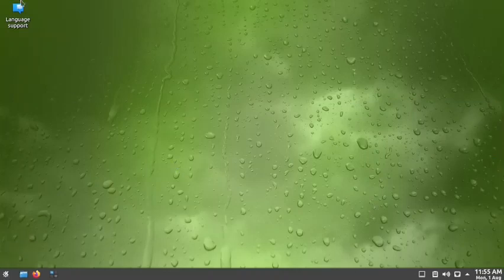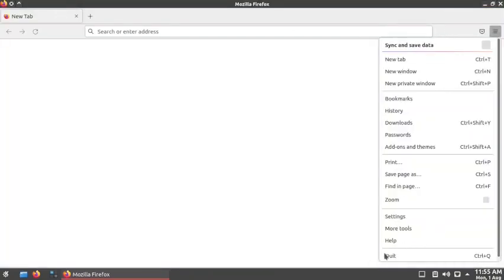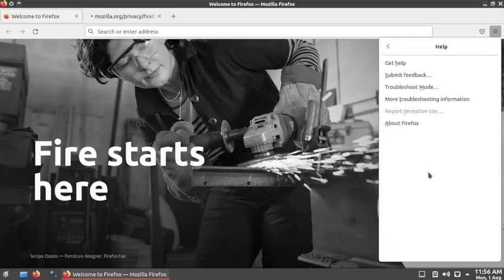Now let us check out the Firefox version, because if it is taking the benefit of the backports channel, it should be the latest, at least 101 or 102, I'm expecting. I think it is 102. Let us check.